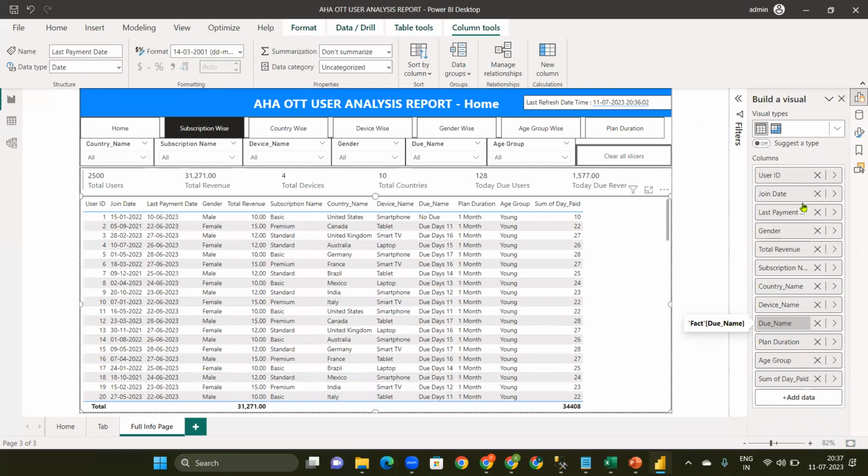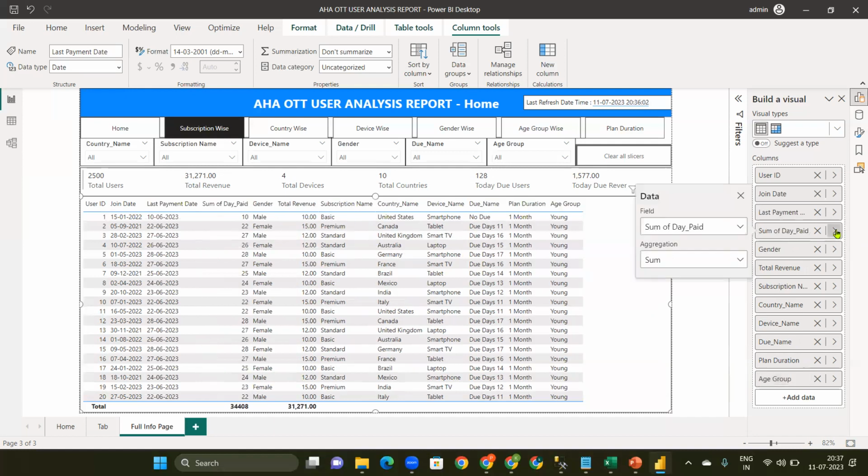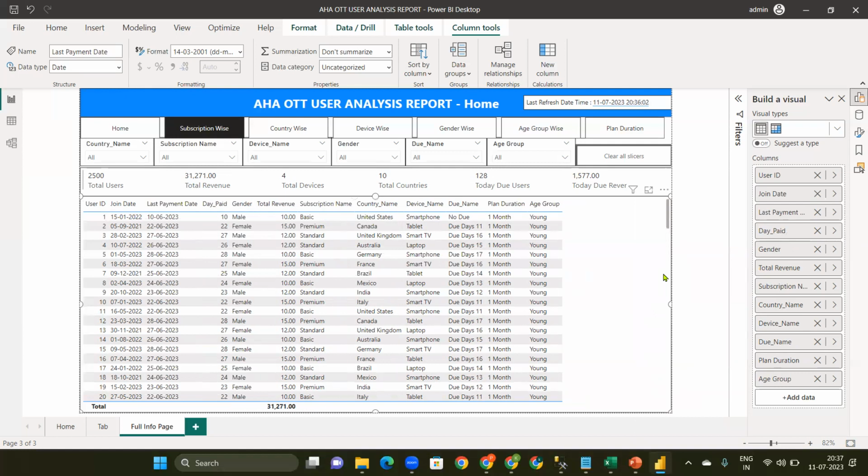Here I don't use anything. Okay, user ID, join date, and last date, and also the date of the paid, when he paid the amount. But it is summarized, and we don't require the summarize. We can choose don't summarize the data. Okay, fine.